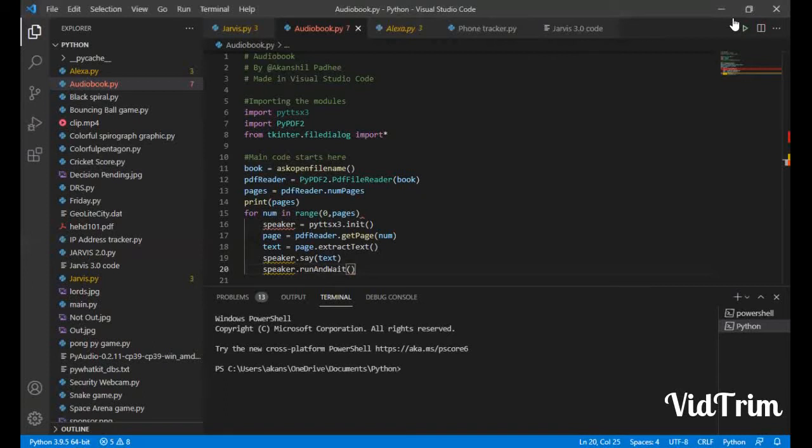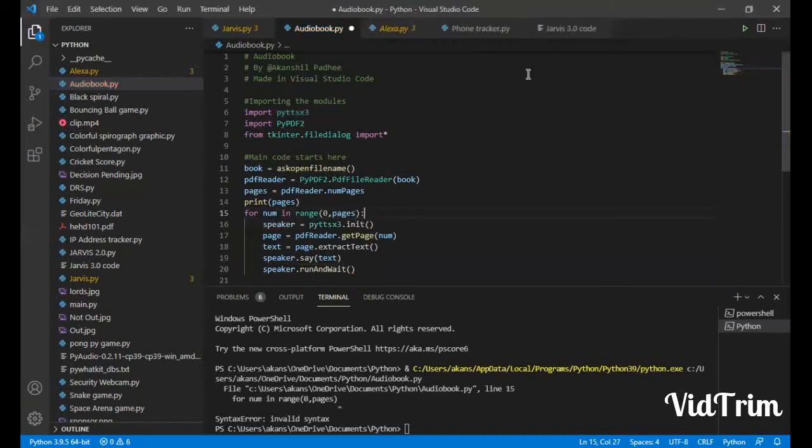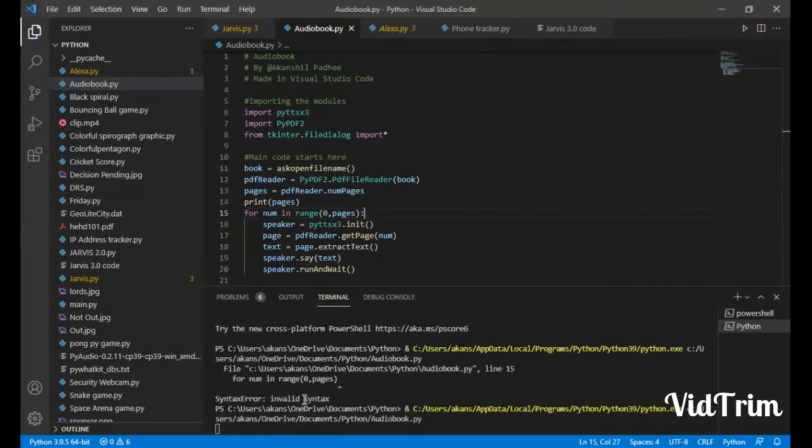Yeah, so there it came. I will just take a little time. Yeah, so it's loading, and now first it will show, oh, we have an error. Okay, so the error is that I forgot to put this symbol in front of this 0 pages after the brackets, because if we do not put that, then it will not be able to run the while loop. So I've solved my error now, and let me just continue.